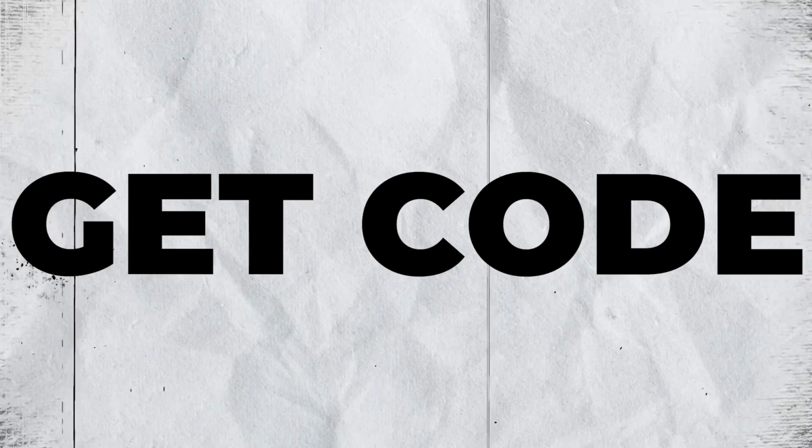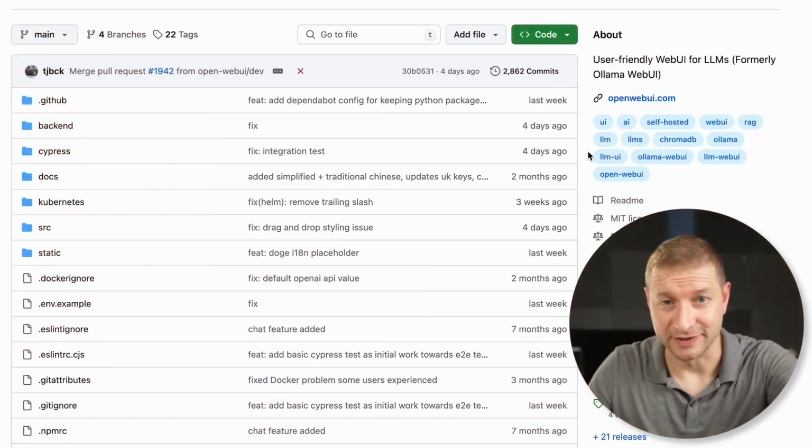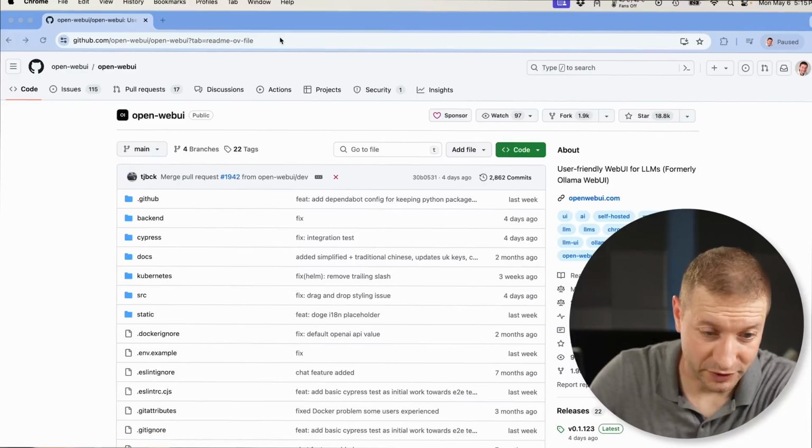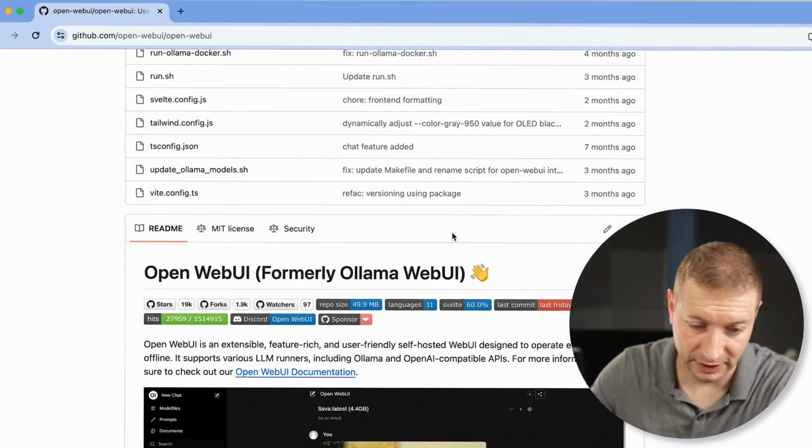Let's do it. Now, there's a couple of ways of going about this. I wanna show you the details that go into it because we're software developers. We wanna know what's going on behind the scenes. Plus, this has the added advantage of showing you the code so you can actually take a look under the hood, because I think it's really cool. This is what we're using right here. It's called Open Web UI. We're gonna set up Ollama, and then we're gonna set up this on top of it.